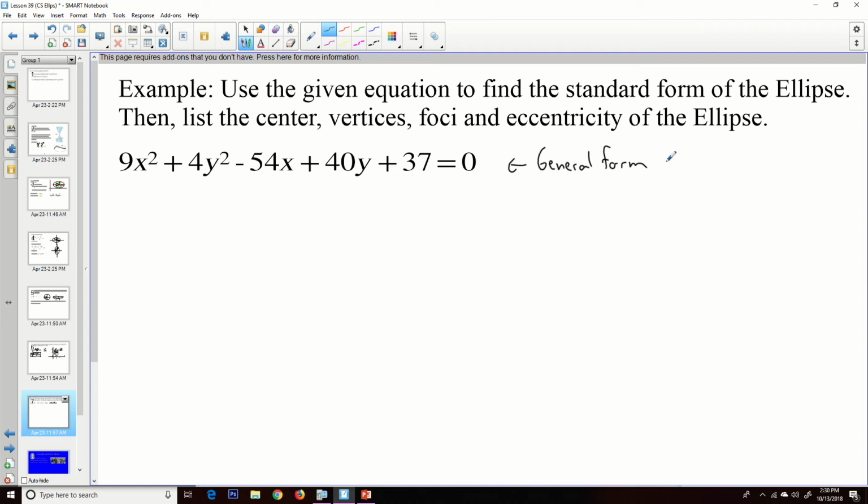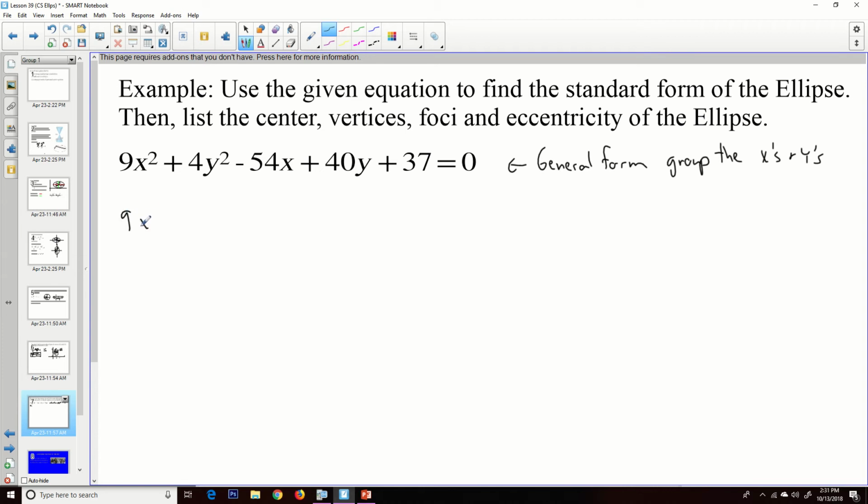And I'm going to group the x's and the y's. All right, now I know that this thing is an ellipse. The reason that I know it's an ellipse is because I have an x squared, I have a y squared, and we end up adding them. And then the coefficients for x squared and y squared are different. So we're going to collect our x's and y's together.